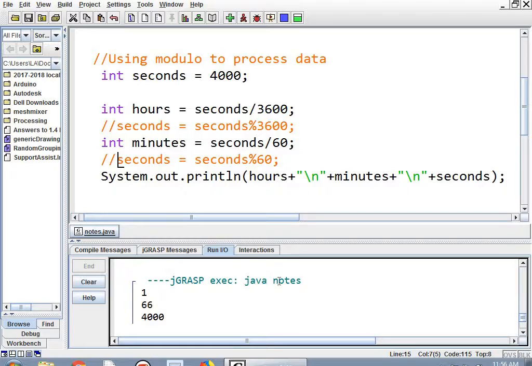But then for minutes, we have that whole hour, which is 60 minutes, plus the 6 we used to have. And for seconds, before we had 1 hour, 6 minutes, and 40 seconds. Here we still only have 1 hour, but the 60 from here plus that 6 gives us that 66, and then we have all 4,000 seconds.